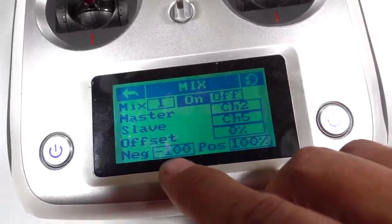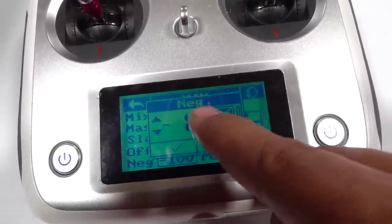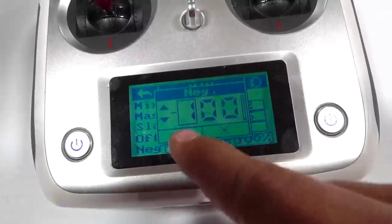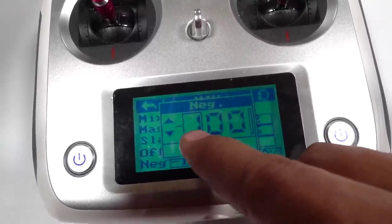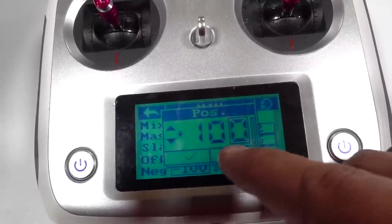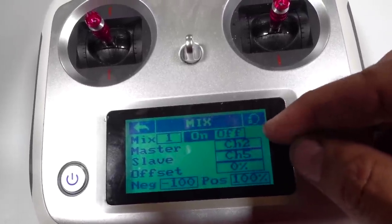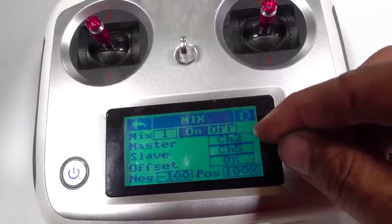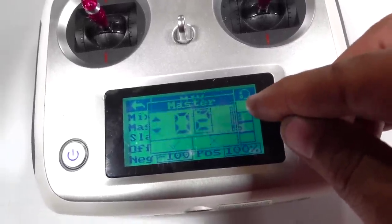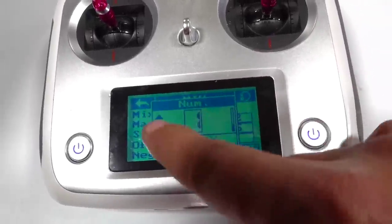Your negative is going to go to position negative 100. You can actually move up and down and just go to individual numbers. It's a touchscreen. I'm looking at it through the camera lens. So that's at negative 100. And then on your positive position, I actually moved it to positive 100. And then that's mix number one. That means when I go to move the boom, it's going to activate the boom input as well as the pump. So then if I wanted to go to a different one, I would go to mix number two.